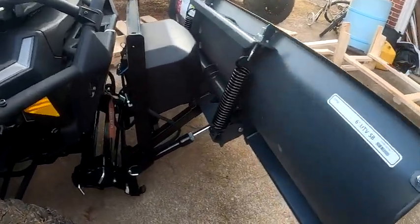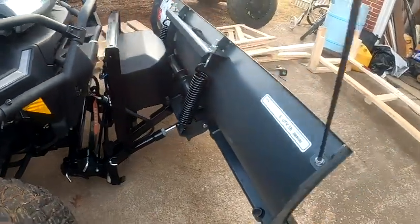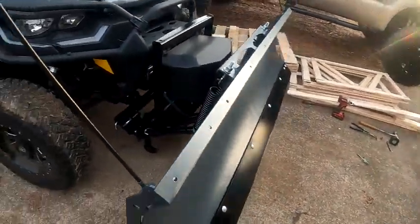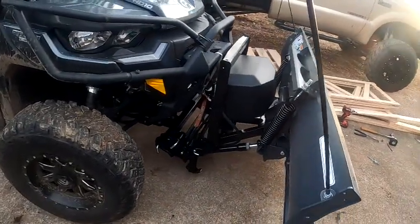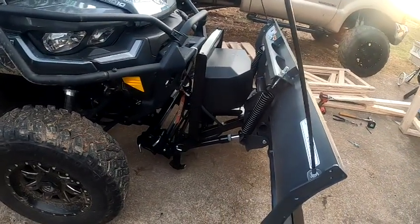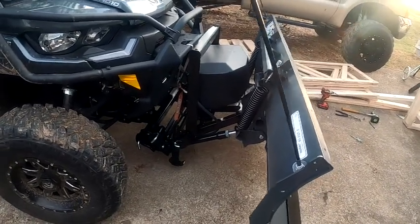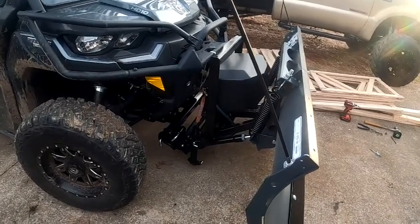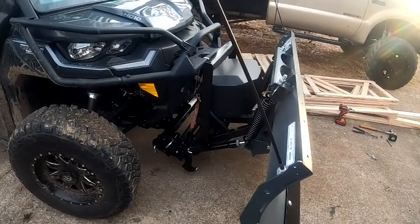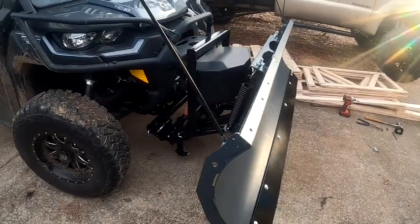As you can see on this plow, I've got an angle cylinder over on this side. I've got the same one over on the other side. Now, the other thing that I really wanted that Can-Am didn't offer with their Pro Series was a hydraulic lift. They require you to use the winch to raise and lower the plow. And I don't really want to do that because I didn't want to have all that extra run time on that winch. Plus, it's going to wear the cable in one area, and either that or I have to unspool the cable and put a plow strap on in the winter.